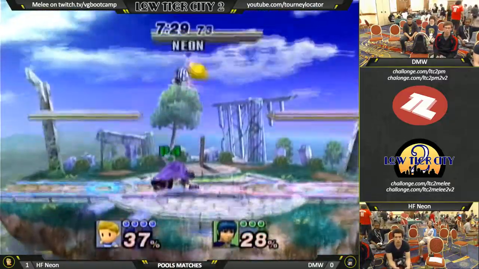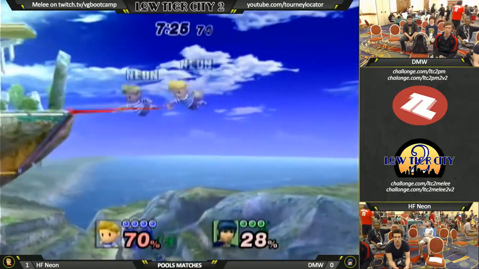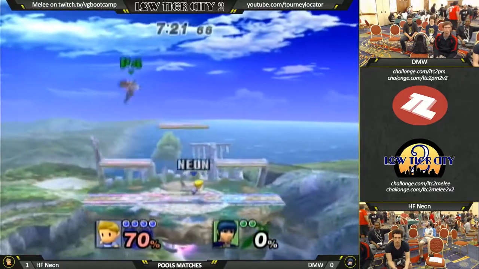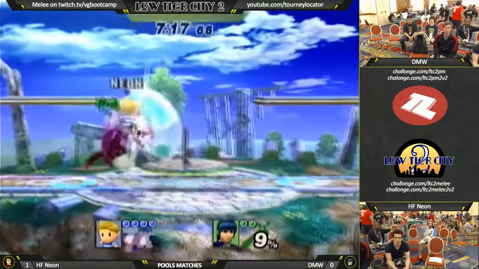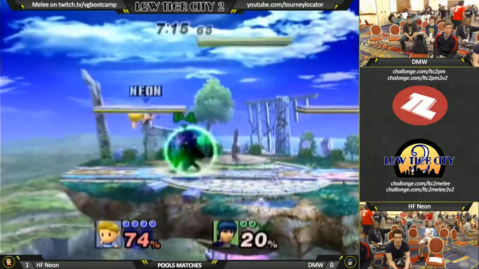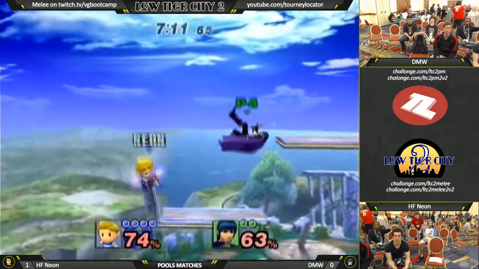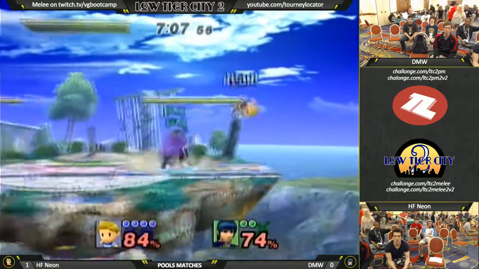Alright. What is DMW gonna do to... Nice. Can he get a good gimp on Lucas? Oh, no. Oh, man. Very good edgehog from Neon. They're gonna be taking the ledge from him, not gonna let him have the ledge. Now, Neon's recognizing DMW is getting most of his damage off that up tilt. Neon with these combos right now.